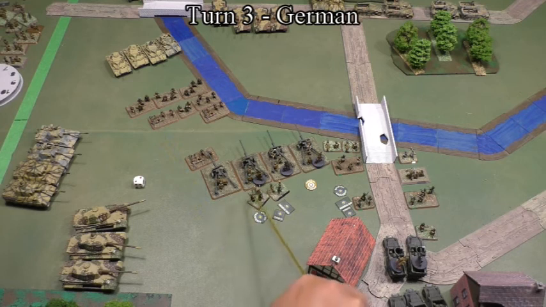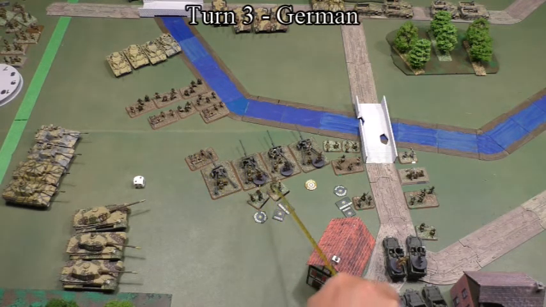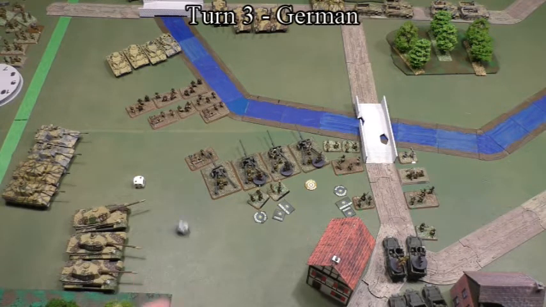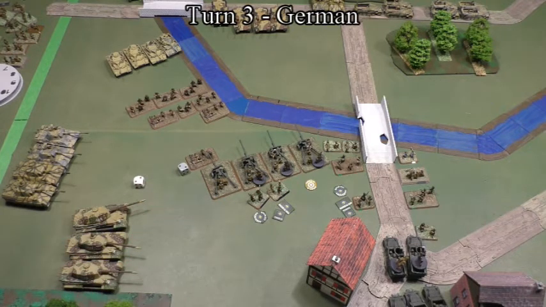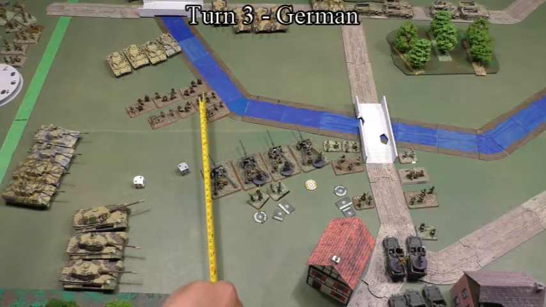This team coming in is 4 inches from it, so you can shoot. This one is more than 4 inches, so the range of the weapon is not good enough. So 1 shot, hit on 3. Got 3, we need to save. You got 2, he is destroyed. So bad luck for the German. They were all killed. Everybody else can assault.